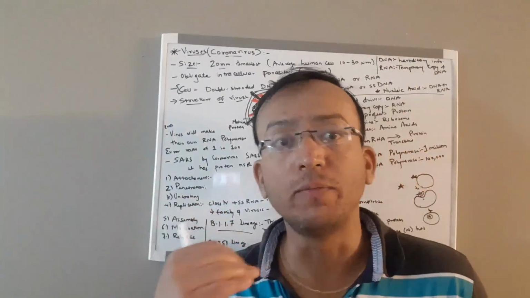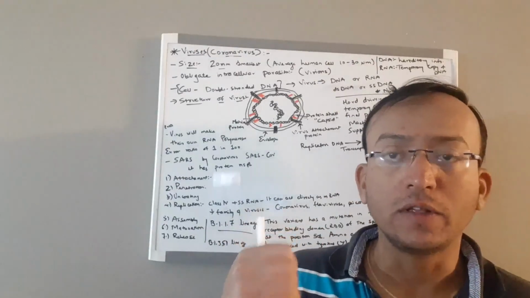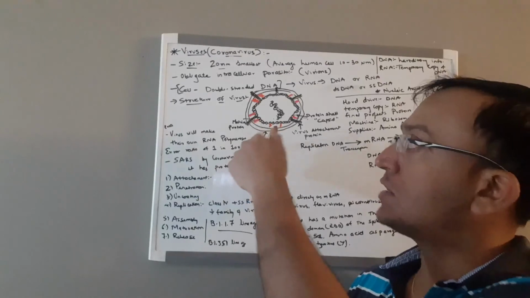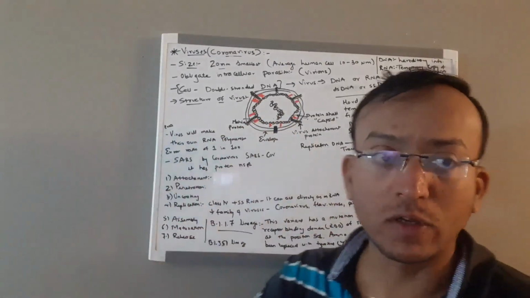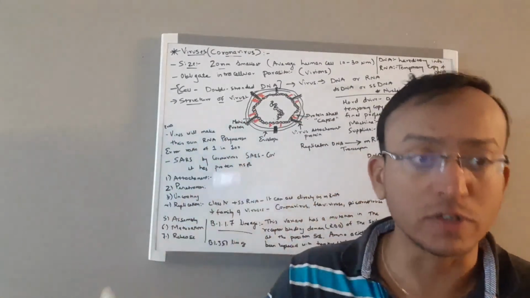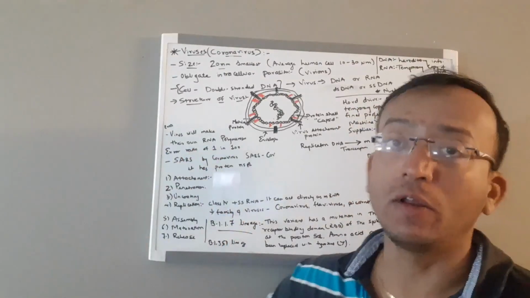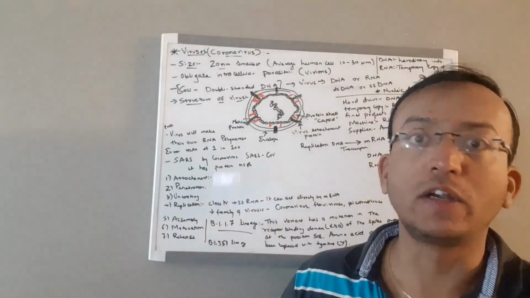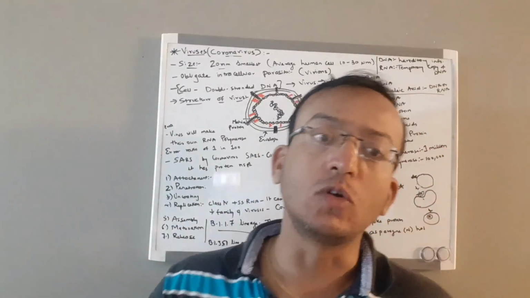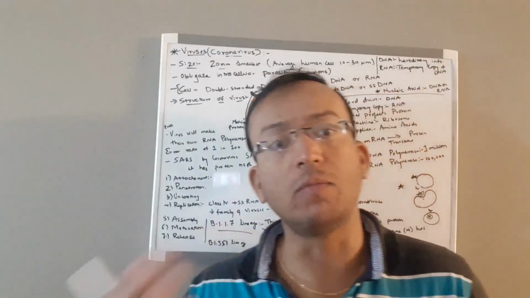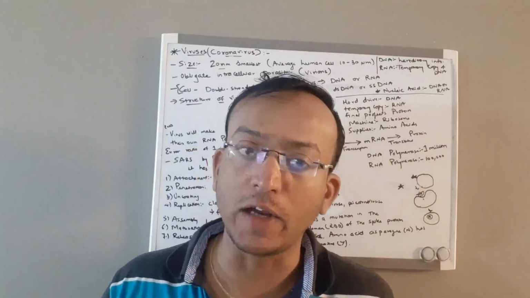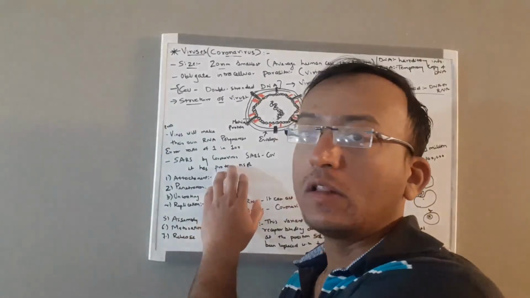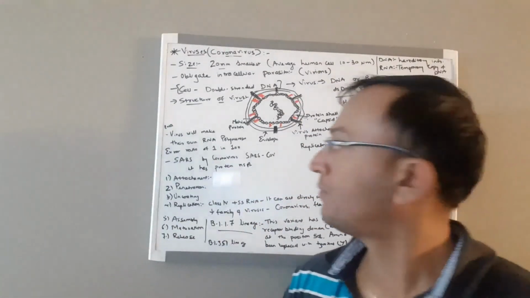Our immune system has a memory. Once it kills an RNA virus, it will remember that whenever this kind of virus comes, we have to kill it, right? This is our immune system. But as the RNA polymerase can make mistakes while replicating, it can make new copies. So they mutate quickly and can escape immunological memory in this fashion, right? That is why sometimes it's really hard to kill this virus.